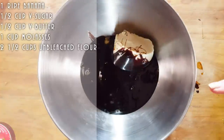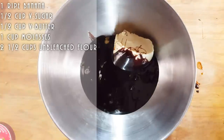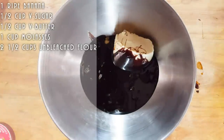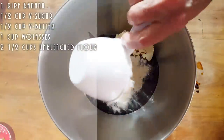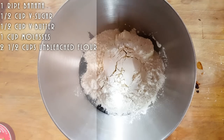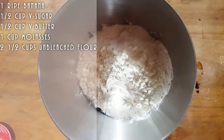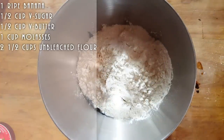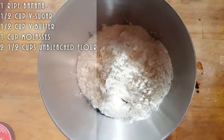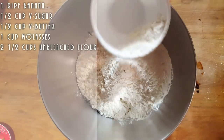Okay, to this we're going to add some flour. We're going to add about 2.5 cups of flour. There's one, there's two, and that should be a half right there.